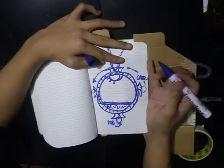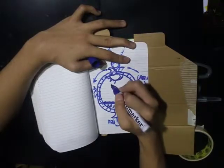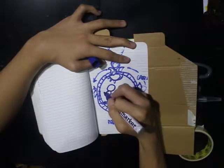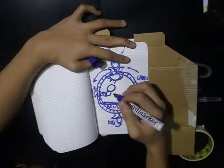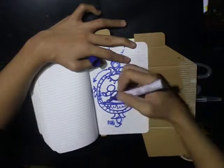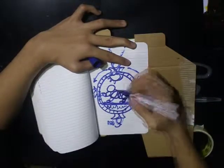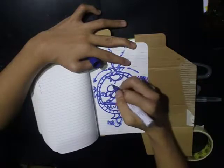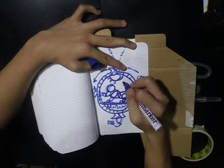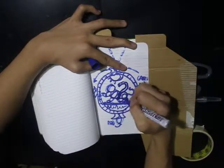Now, if you're worried that you're not a good sketcher or drawer, the easiest way to do this is just to draw it in circles. First you draw the head of the lion — circle there — and then the muscles. Basically just follow what I draw. Draw the other leg, the paw, the rest of the lion, the hind legs, and now the tail. And then you can draw the mane of the lion. For the snake, you just have to draw a snake going under the hind legs of the lion and coming out behind the head.